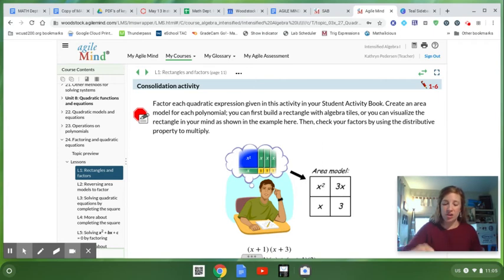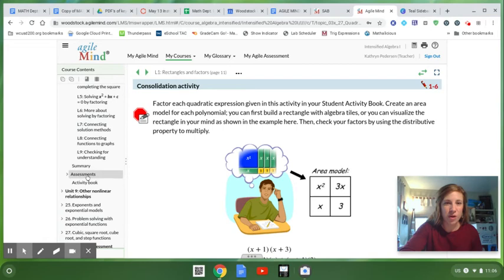If you are ready for today's, if you want to find where we are online on Agile Mind, my course is on top, Unit 8 on the left, topic 24, down arrow next to lessons, and this is lesson 1. Lesson 1 and lesson 2 really cover the same thing. I'm not really going to refer to any of the slides that Agile Mind has right up here that you can see. I'm going to instead focus on what's in the workbook, which is page 355. And if you need that workbook, it is right here. If you are on Agile Mind, underneath topic 24, activity book is right there. So page 355 in that workbook.